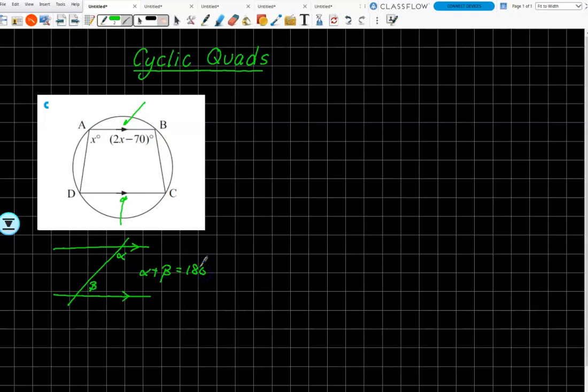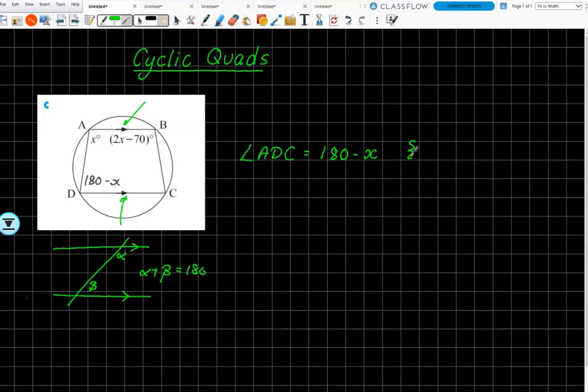What would be the easiest one to put? So what is this? 180 minus alpha, right? Here's my parallel lines. It means that this plus this has to add up to be 180. So if that's already x, that's got to be 180 take x. Do we agree? And now we can go on our merry way. So we're going to say angle ADC equals 180 minus x and y.